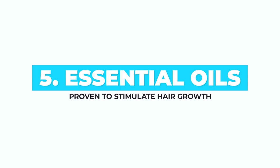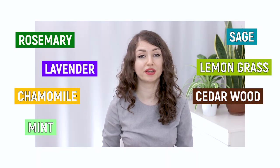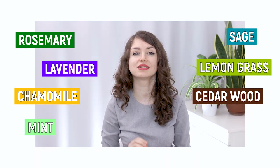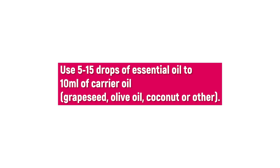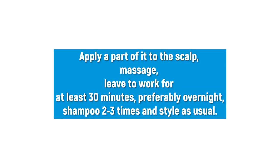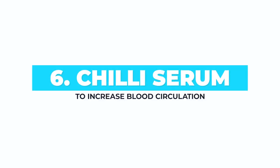Several essential oils are proven against hair loss and for hair growth stimulation, most notably rosemary essential oil. When using essential oils, always dilute them enough. Start slowly with a lower concentration — that means more diluted — and see if you can tolerate it. Also, have a patch test on the inner side of your arm or in the elbow crease.